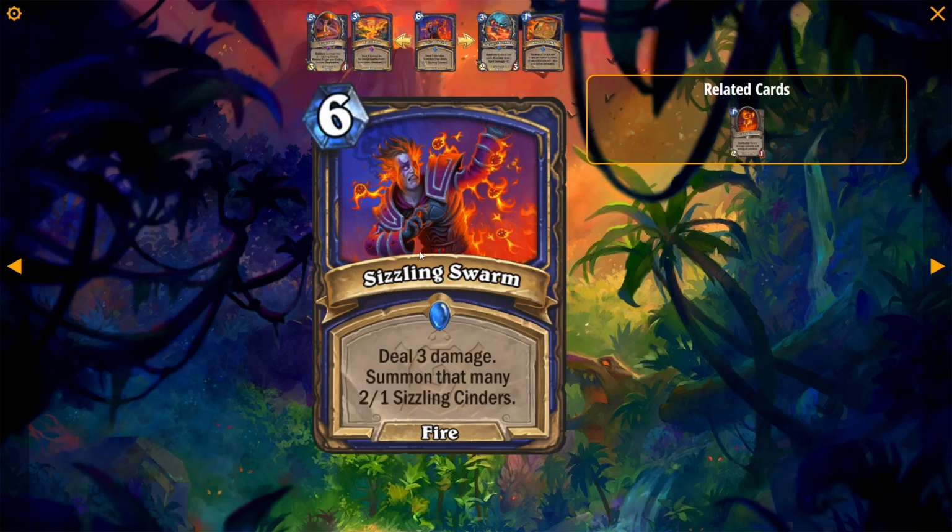We have Sizzling Swarm, deals 3 damage, summon that many cinders for 6 mana. I think this costs a little bit too much. I think this is pushing the limits of what you'd actually want to run in that list.